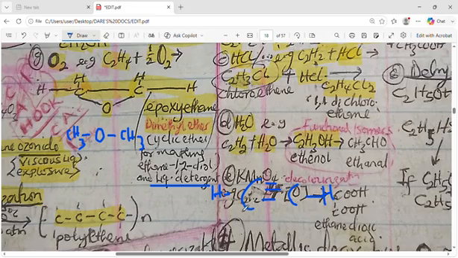Now that it is becoming 3, it means one H will stay here. If one H is staying here, it means one bond will be broken, and if one bond is broken, it becomes ethene. But we now said ethanol, and that's why an extra OH will be here. So that's C2H5OH, ethanol.